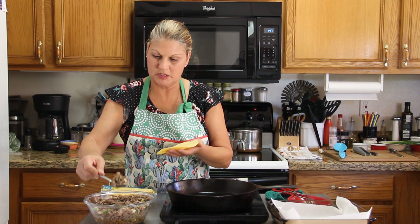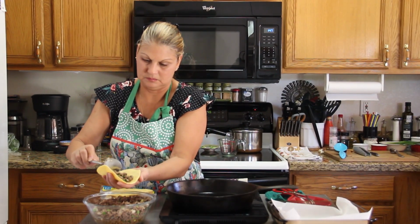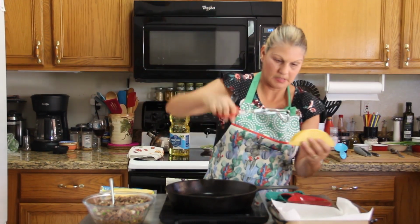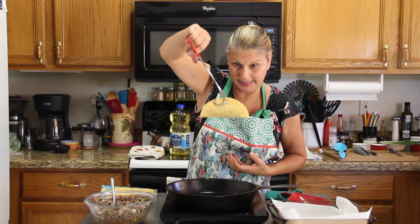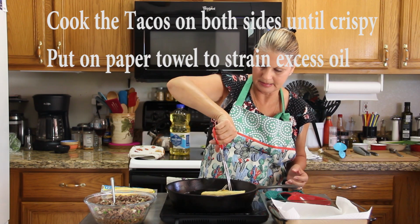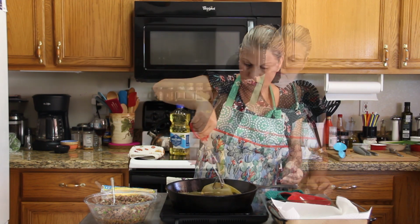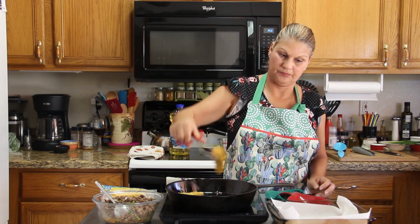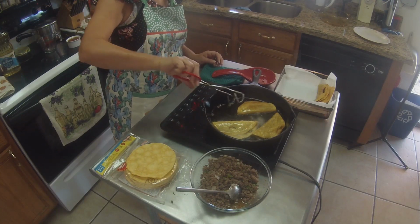So you can put one spoon of the meat, and you have to hold it like this, okay? Put it on one side, turn it just like that, put it on. Another one.